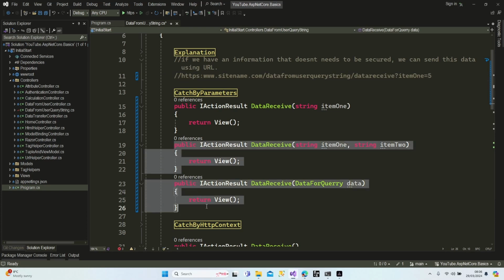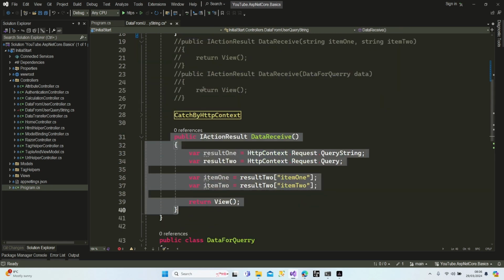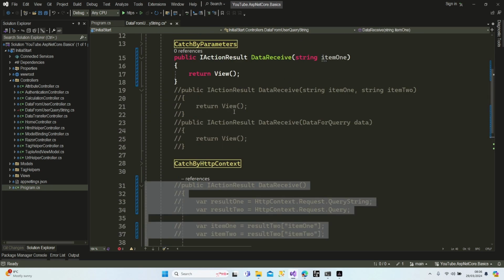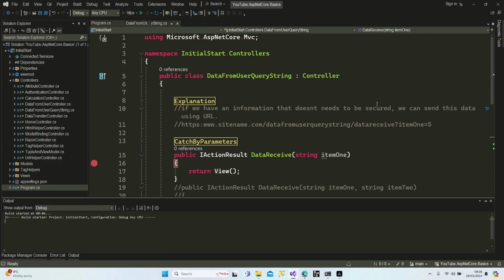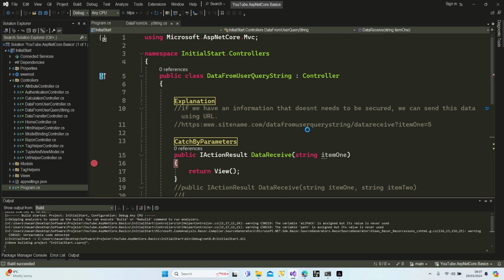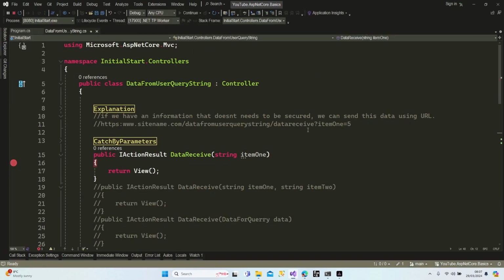Let's comment out those endpoints, so as not to get any error message. If we leave all of them open, we're going to get a multiple endpoint error. Okay, let's start our application. I'm waiting for the result.